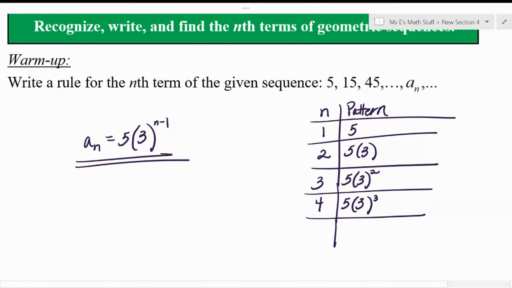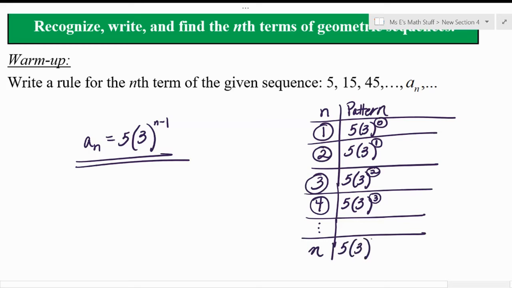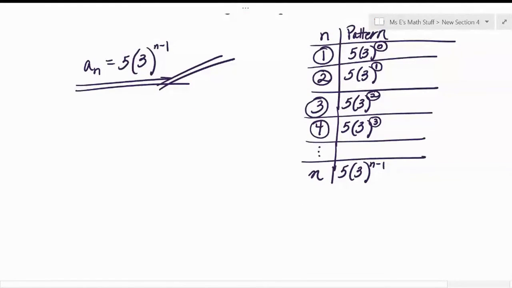And some people really prefer this. You could put a 1 there. You could put a 3 to the 0 power there. And so you could see what's happening: you pay attention to the parts that stay the same, pay attention to the parts that are changing, compare the number of the term to the parts that are changing, and then you could jump to saying, hey, look, here's the pattern, or here's the trick for any nth term. You're taking your initial value of 5, multiplying it by your common ratio that many times, and then it could lead you to this answer here. So hopefully that makes sense one way or another.